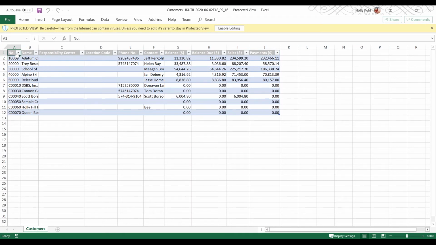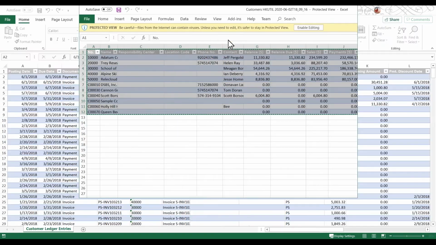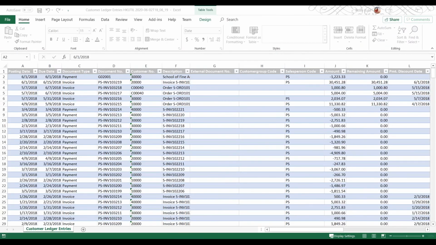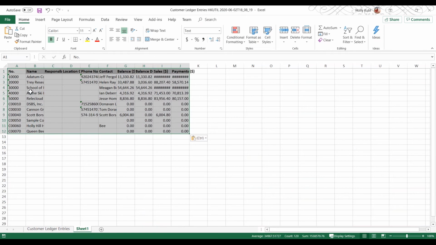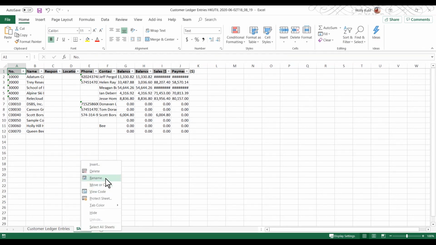I'm going to take this one and I'm going to put it as a tab on my first one to keep everything together. I just copied that. I'm going to click on the plus and add a tab, and paste them in there. So you can see, when I pasted them in, it lost that this row is the filter row. And I'm going to add that back in, so it's a filter row again. I'm going to rename the tab so it says customers, just to be safe.